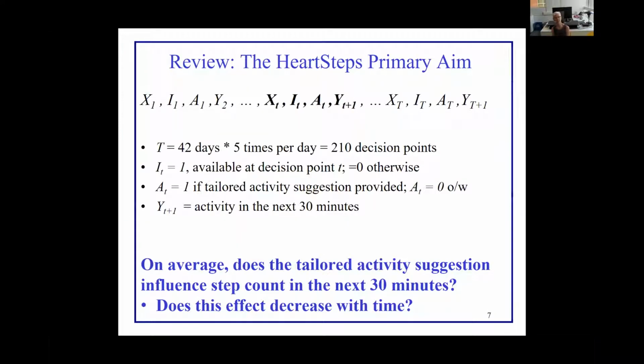Again, you see at the top the series of data that you would get on each individual and just some reminders of what that data is. So when we were thinking about this study, we had 2 main questions. First of all, is there anything going on at all? I mean, do these contextually tailored activity suggestions really impact people's behavior, their step count?